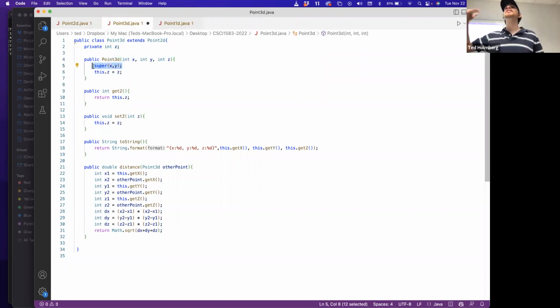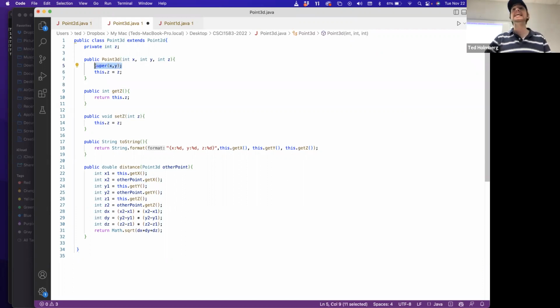Super is a keyword that allows me to send data to my direct parent class. Whereas this is a reflective thing. This allows me to access things inside this class. And so that's the distinction between the this keyword and the super keyword. So just like I can invoke the constructor from this instance using just this and the parentheses, I can invoke the parent class's constructor, the superclass's constructor, using the super keyword.